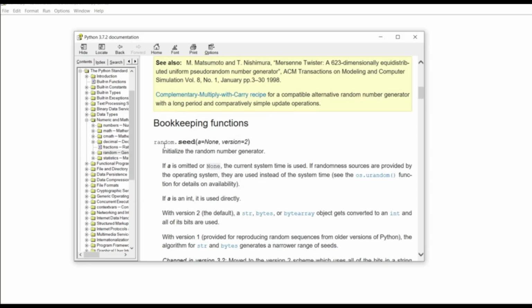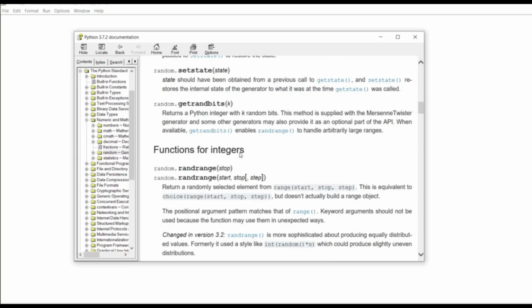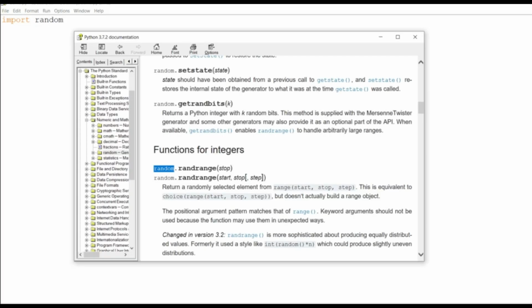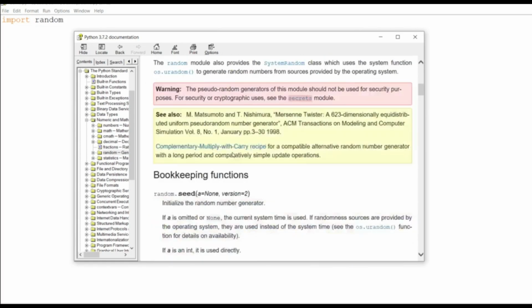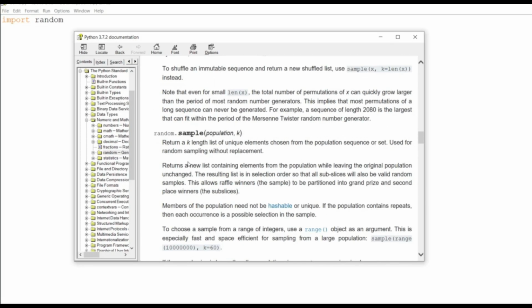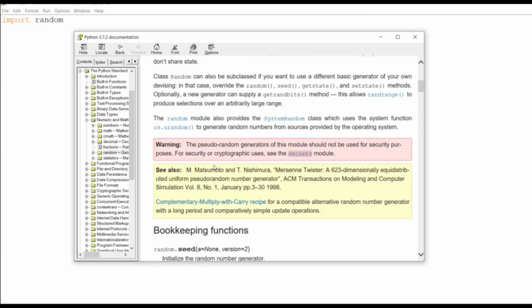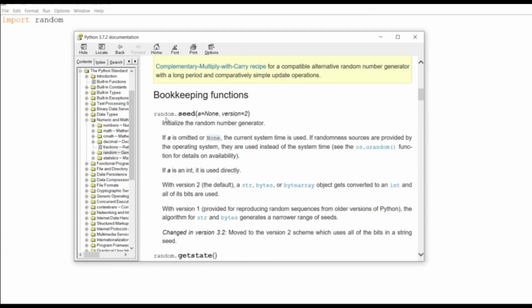So random is basically a module. That means it is a class containing all of these methods. Everything you see here is inside this random. If you want to use this random inside your file, you have to first make use of the import statement. So if you say import random, you are saying that random is inbuilt. It has been created by Python itself. Computer scientists have created this random module for us. As a computer programmer, what we need to do is simply use it. In order to use it, you have to make use of the import statement and the module that you want to use.